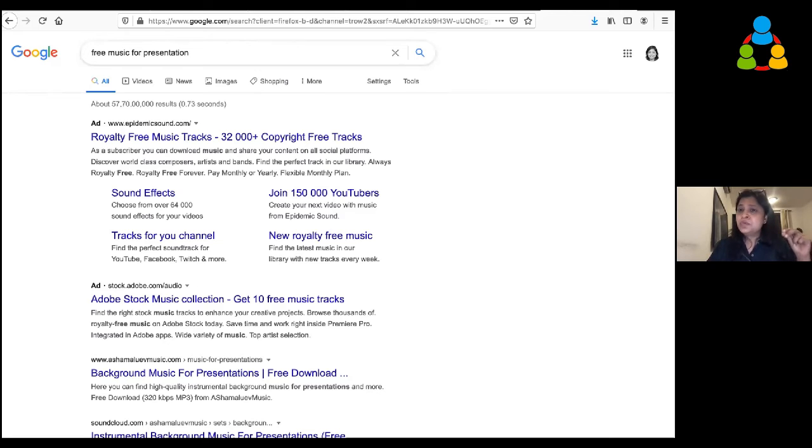But I just want you to be very cognizant of the fact that you should learn good habits from the very beginning. In India, we are not very particular. I see some of the big agencies just taking music off the internet and not really caring about giving credit. But that's not how we should be doing it. We should take music which is legal and then add it to our presentation.